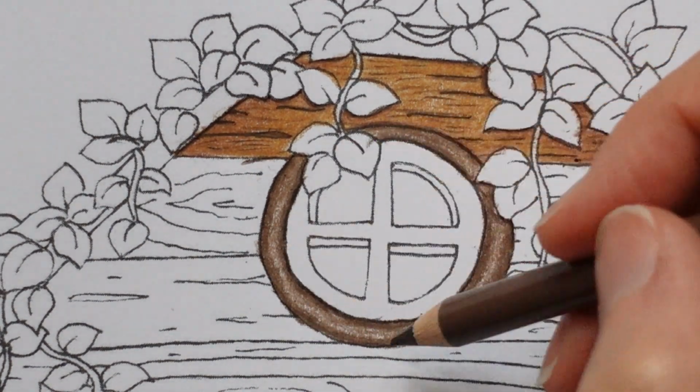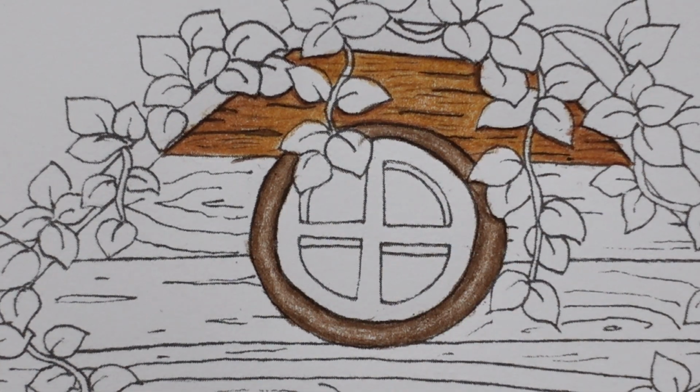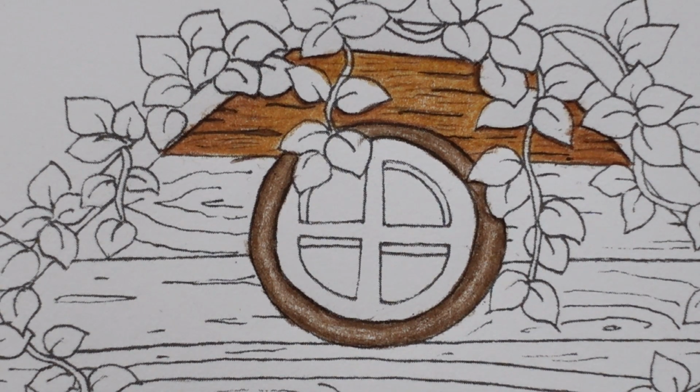Yeah, so it looks like it's a bent round branch. You wouldn't really get wood in the round circle. Well, I think you can if you use, they do it when they're weaving, don't they? They soak it and then bend it. But anyway, I think it looks fun. We're not going for reality here, are we?